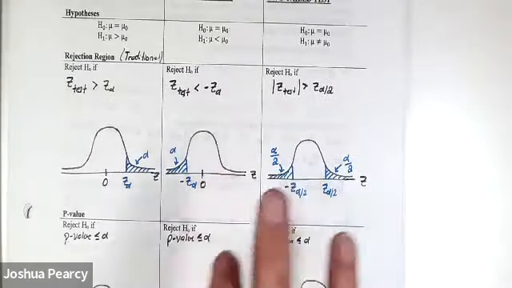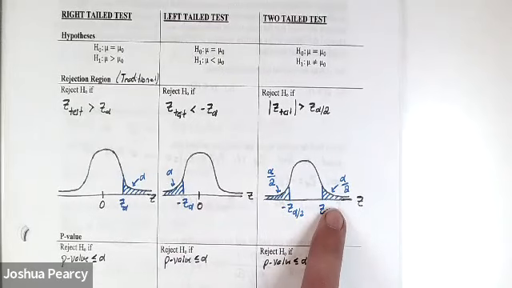And then the final one, you have 2 rejection regions here. And you reject the null hypothesis if it falls into the left-hand region here or the right-hand region up there. The way I wrote it here is reject the null hypothesis if the absolute value of your z-test statistic is greater than the positive critical value. I explained why that works, right?